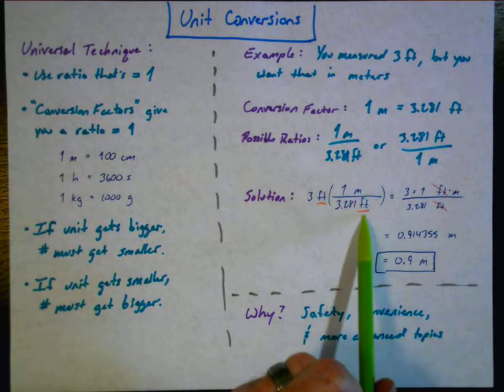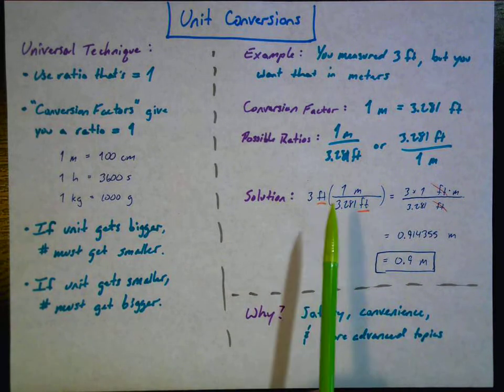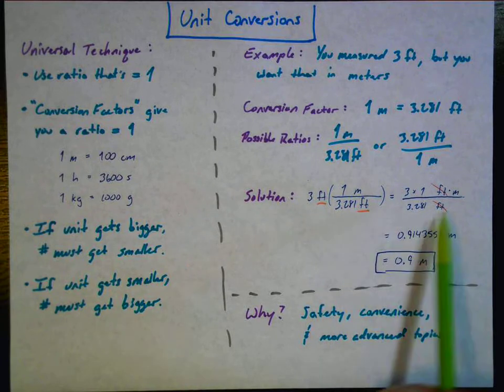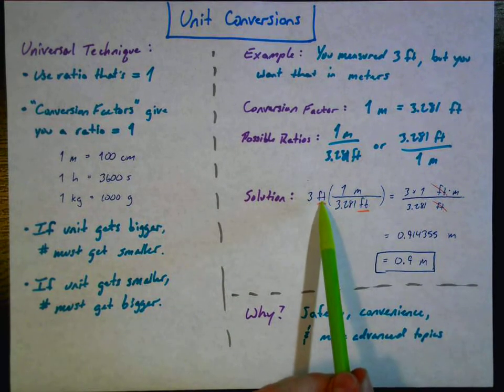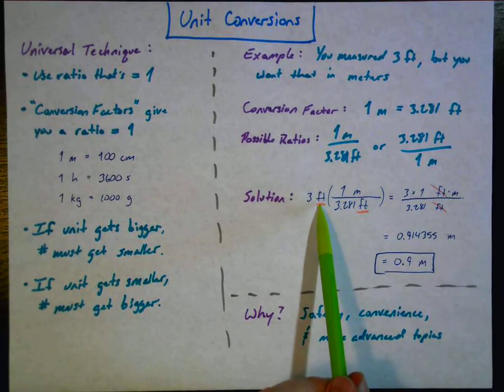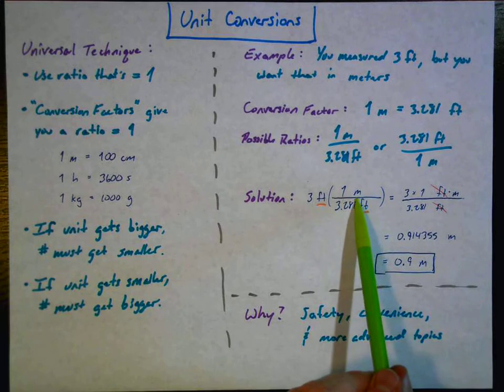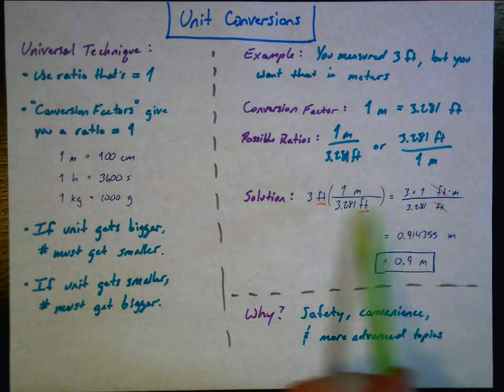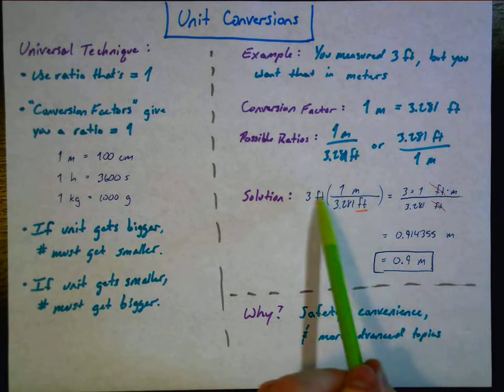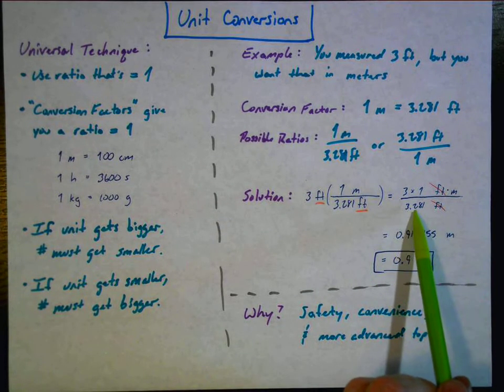Now in this case, I know that I want to use this version, and here's the reason why. The fastest way to identify this is when I multiply, I need the certain units to cancel out that I started with. I need feet to go away. I don't want those in my answer. And I need meters left over because I want to end up with this measurement in meters.